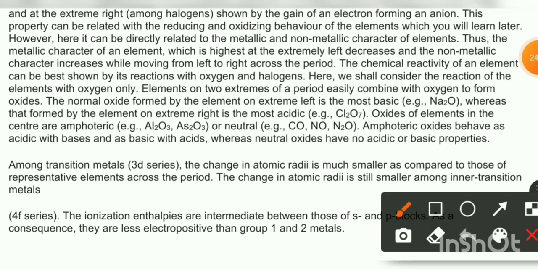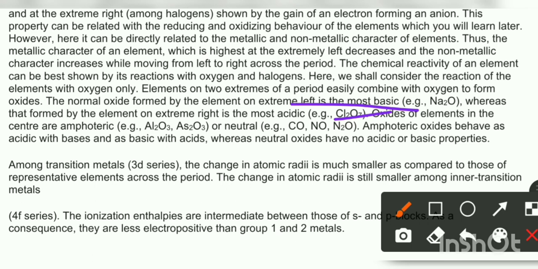What type of oxide is observed? Basic oxide. Please remember, these are all very important concepts. The elements on our left side, that means alkali metals and alkaline earth metals, the s block elements, combine with oxygen and form oxides of basic nature. Next, whereas the oxides formed by the elements on the extreme right side of the periodic table, that means fluorine, chlorine, bromine, iodine, such elements form acidic compounds, they become acids.